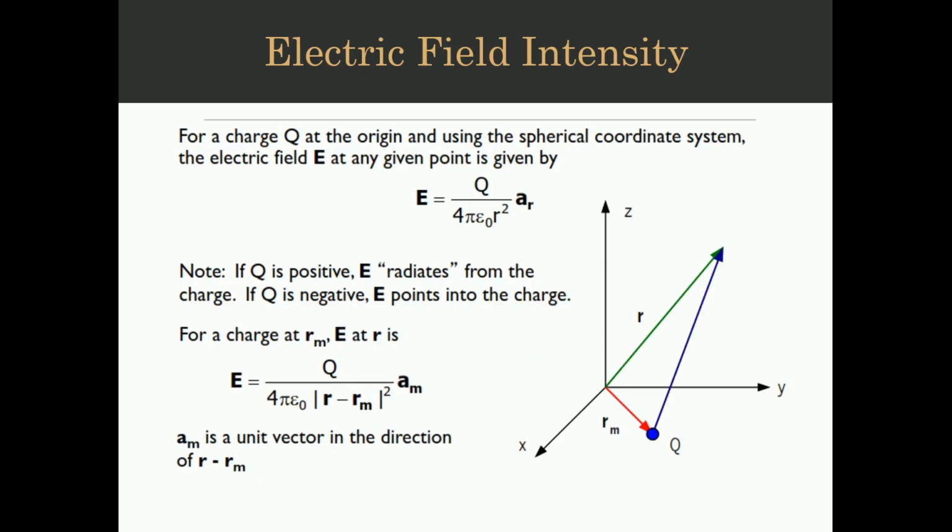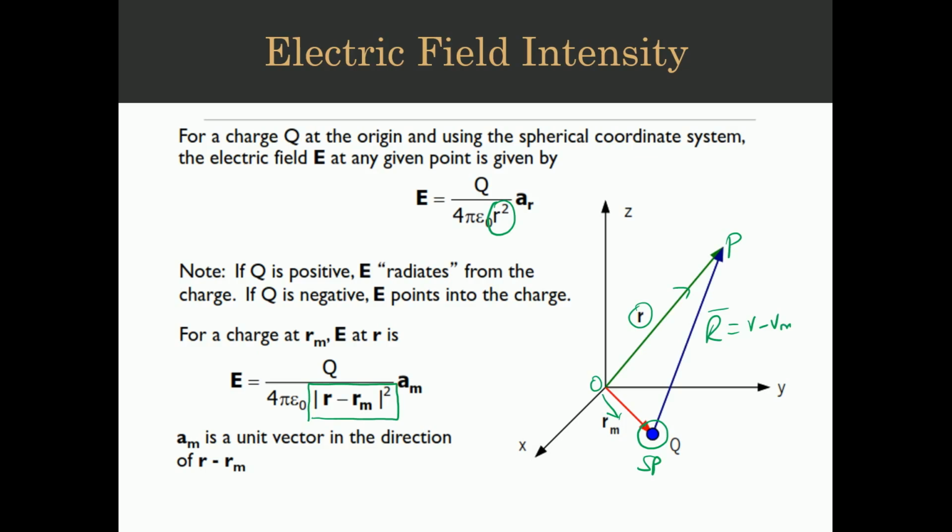Similarly, if we have the charges not placed at the origin but at a different location. In this slide we can see that if the source point is moved away from the origin, then the electric field intensity's equation of this r square is going to be represented as the difference of position vectors, or the distance vector. So if the distance of the source point from the origin is rm, and p is the point where we want to find the electric field, and the distance from origin to p is r, then this distance will be equal to the difference r minus rm.